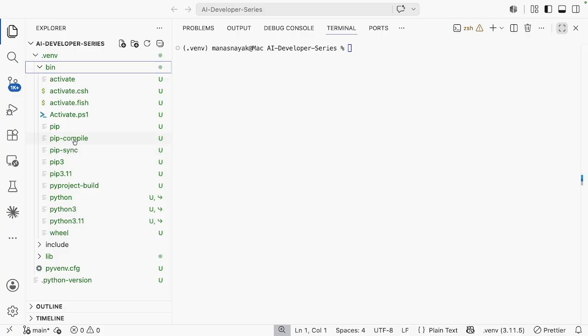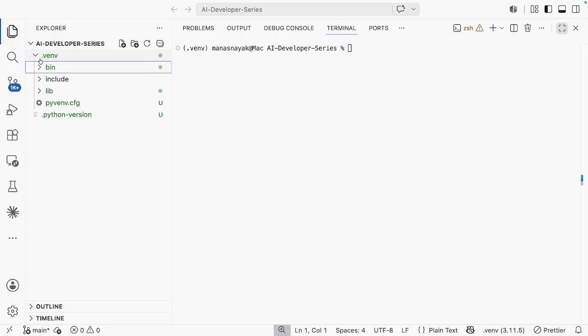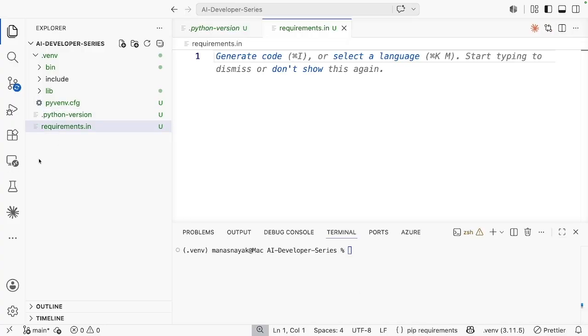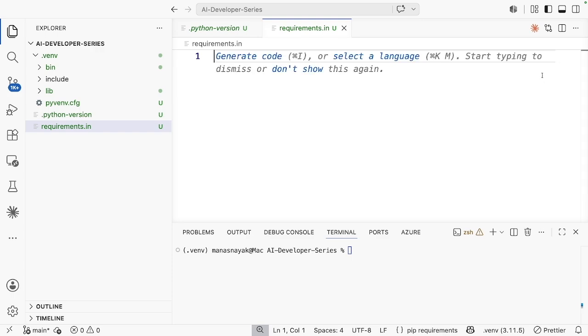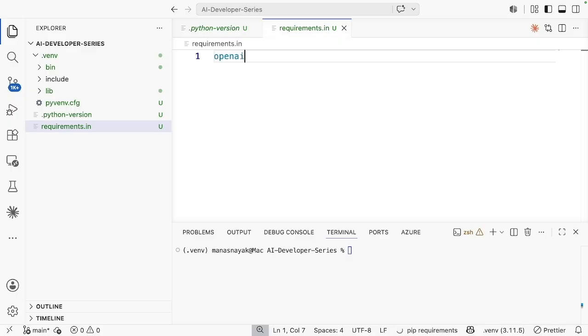These two commands are crucial for creating dependencies and ensuring that all dependent packages in the local environment are synced with all the dependencies. To start, we need to create one file. The default name that Python follows is a requirements.in file. In the requirements.in file, we just define the packages and versions that we need. For example, let's say we want to develop an AI application, so I need a dependency on OpenAI.